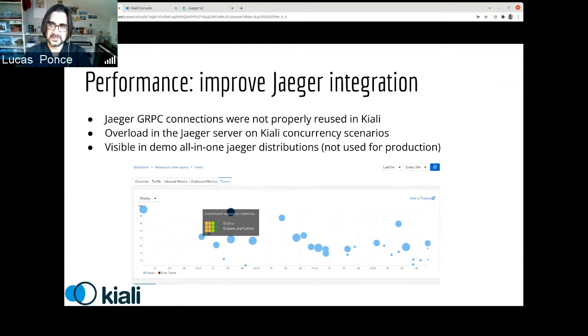If you use gRPC, we didn't properly reuse the gRPC connections, and that could create an overload, especially in the demo scenarios of Jaeger. Remember, the sample add-ons of Istio include a Jaeger, which is not recommended for production because it's just for demo purposes. But one of our colleagues in QE detected a problem related to performance. Now the Jaeger connections are properly improved for usage.